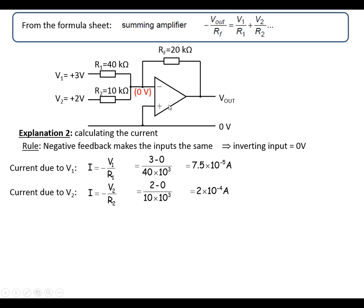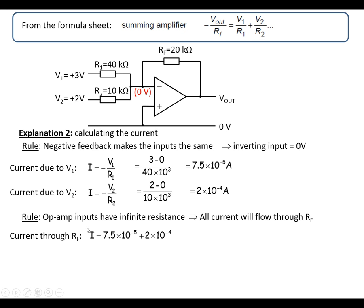Now the second rule we need to know is that the op-amp has got infinite resistance in its inputs, so no current is going to flow into the inputs, it's all going to go through RF. So how much current is going to flow through RF? Well, what we've got to do is just add the 2 currents that we've calculated here, and this is the current flowing through RF.